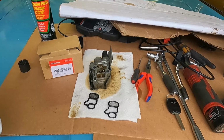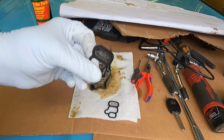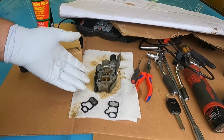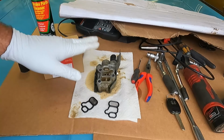It had a CarQuest oil filter. It also looked like the oil had not been changed. So maybe a combination of dirty oil, this bad screen, even the spool valve. Some people are saying that over 100,000 miles you should go ahead and change it. It really kind of depends on how well the car has been taken care of, you know, if they've been checking and changing the oil frequently.